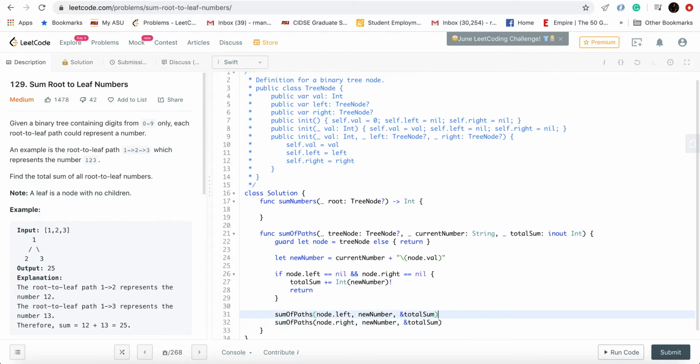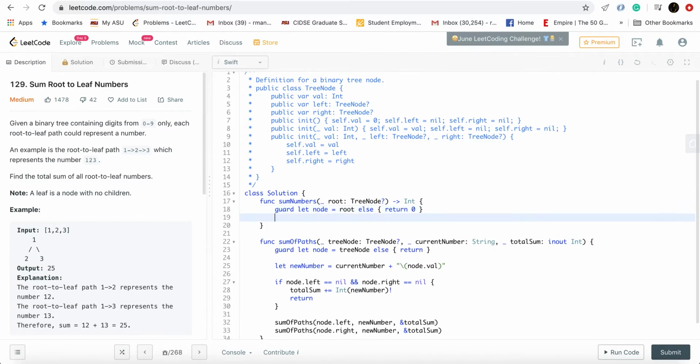That's not it, actually. This is the helper function. Now, again, I'll just put in a null check, so that if the root itself is null, we just return a 0, because we can't sum up anything on an empty tree.